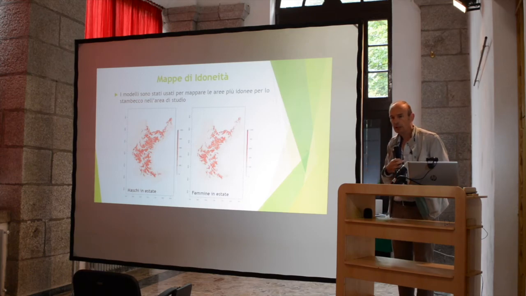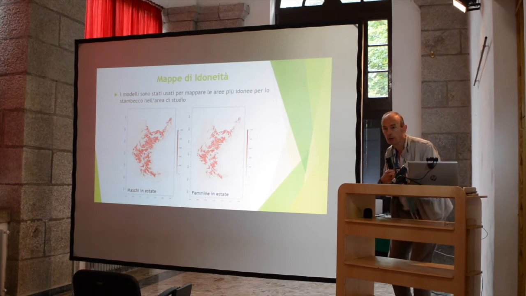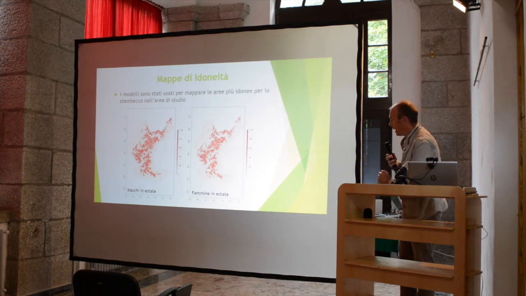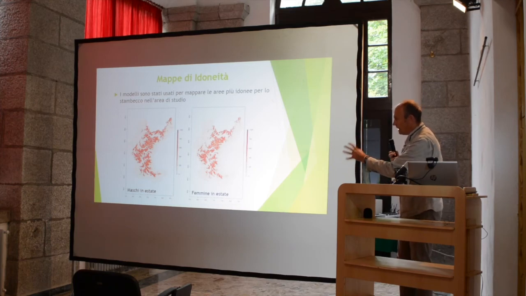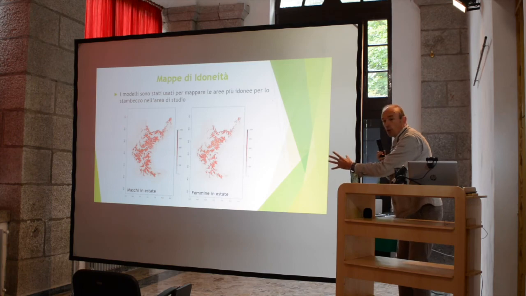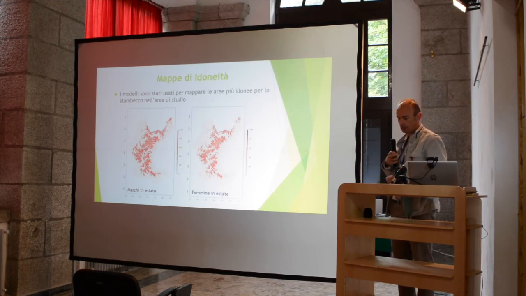And this is one thing we can do with this. One thing very useful with the modelling approach is we can make a map. So here we have models of males and females in summer, and this is identifying the best habitat. So the darker colours are the better areas. Hopefully you can already see that there might be conservation uses of these kind of maps to identify important areas.